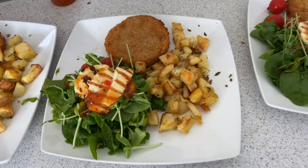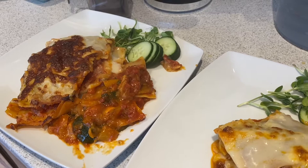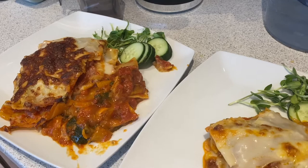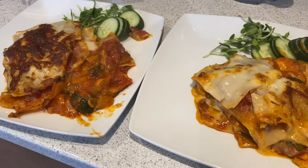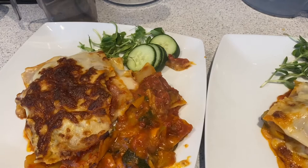Today for dinner we've got a vegetable lasagna. I got the recipe off of Pinterest, so if you want to have a look, go to my Pinterest, which is 'the twins and me', and look at recipes — it's a BBC food recipe. I apologise, I am absolutely rubbish at dishing up lasagna, I just can't do it neatly, it goes everywhere. I was going to do it with salad and go and pick some from the allotment, but I didn't go today, so we've just got a few little microgreens and some cucumber. But that's our dinner for today.